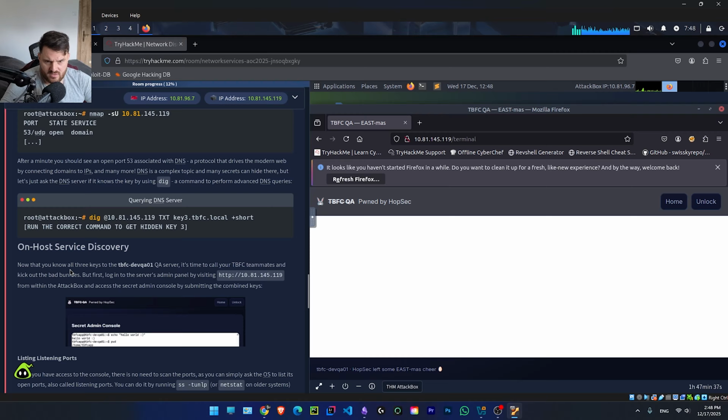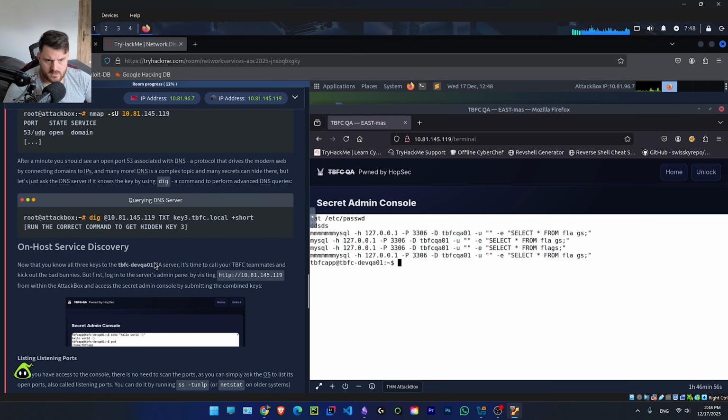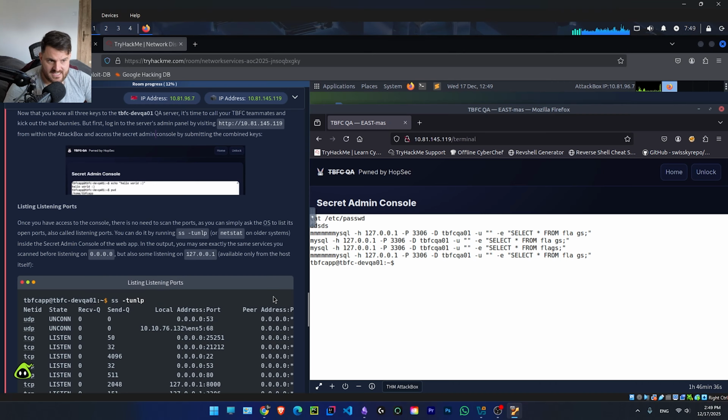Now that you know all three keys to the TBFC QA server, you can see, right? The QA server is trying to call your TBFC teammates and kick out the bad bunnies. But first, let's log in to the server's admin panel by visiting this from within the attack box and access the secret admin console by submitting the combined keys.